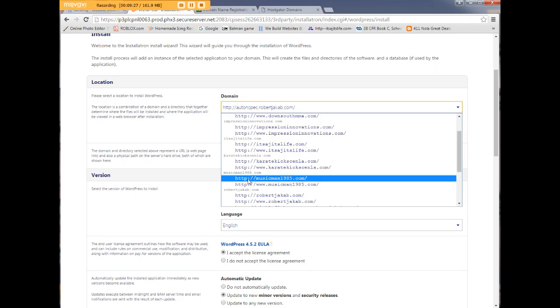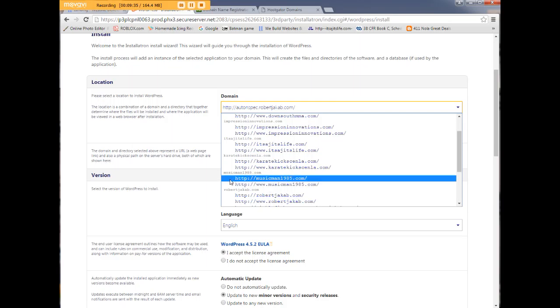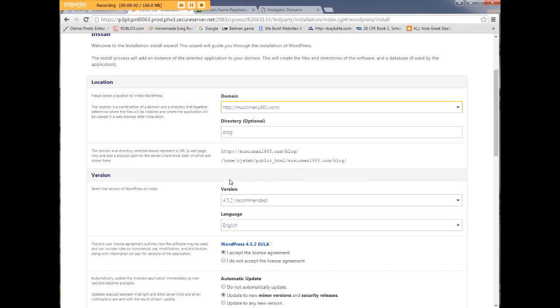Here we go, this is the one we're looking for. I apologize for that mix-up there. And what I want to do is not select the www. I want to keep it to where across the board, if somebody goes to the browser and just types in musicman1985.com, it will take them straight to the site. So we're going to choose that. I like to leave this blank. I do leave that blank.